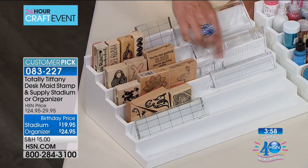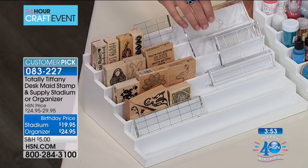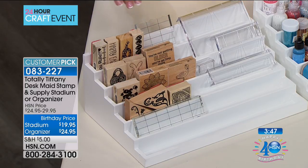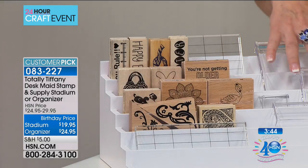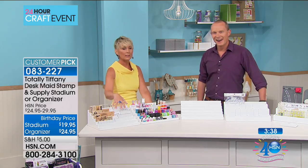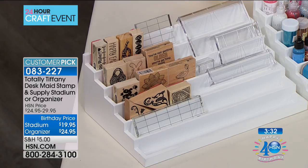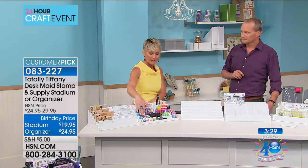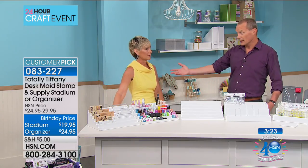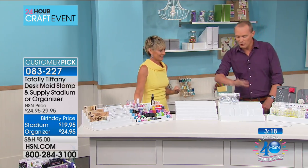I've also got the new Rocca Block stamp from Crafter's Companion — those are going to fit in there. They're brand new — we're giving them a preview, kind of a sneak peek. Any type of craft supplies — the Stampin' Supply Stadium is just a must-have, whether you're using it for washi tape, memento ink, small punches. And these will fit into the cart that we're going to be showing in just a few moments. It's like magic. So let's move on to the Customizable option. That's $19.95 — FlexPay on that one is $3.99.